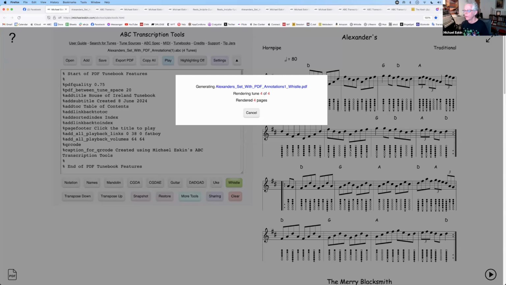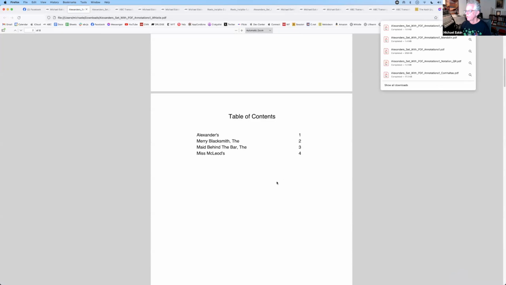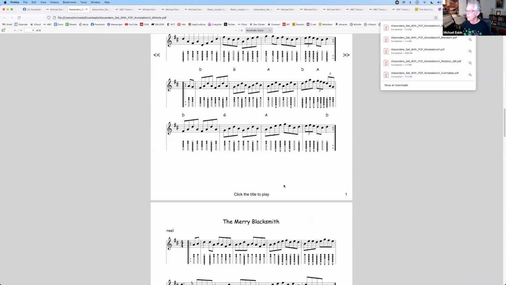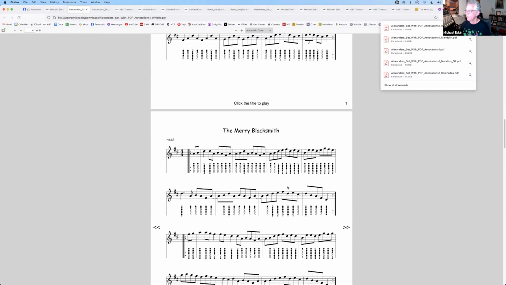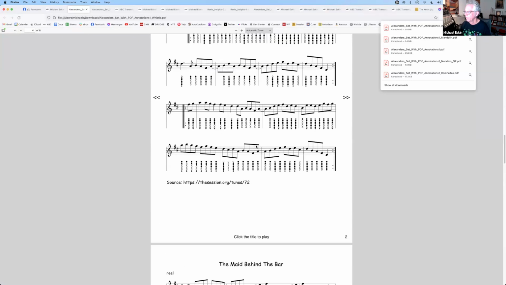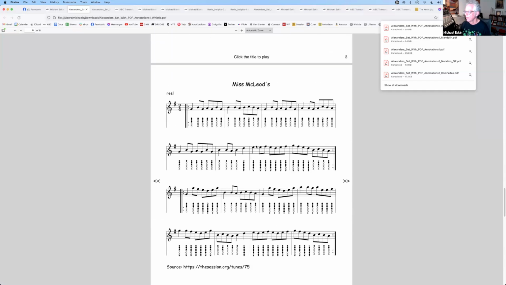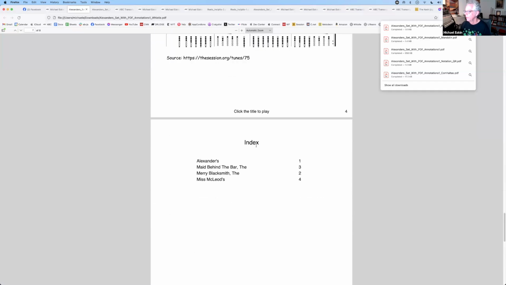Now I'll have a whistle version of the tune book, and I can do that for all of these tablature versions of it. So I want to do a guitar version, bouzouki version, tenor banjo version. Very, very easy. That's why when you see the tune book page, there's all these variants, because it literally takes me about 30 seconds to create a new one in a different variant.